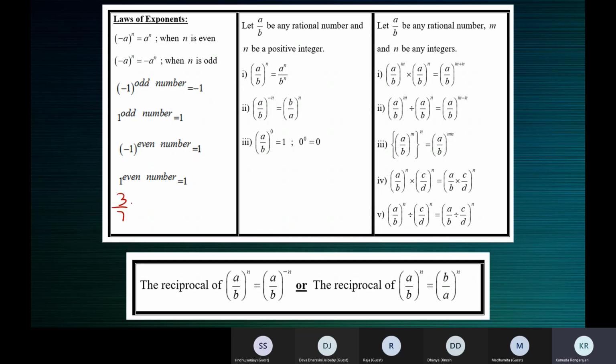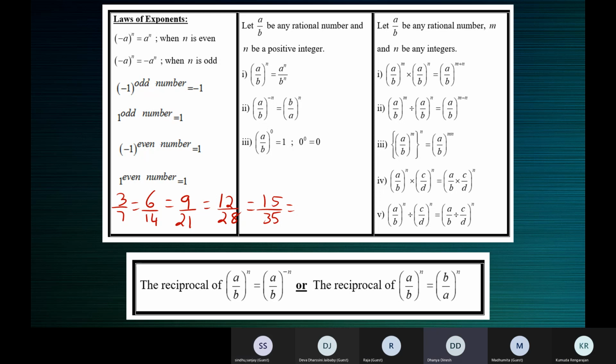So 3 by 7 is equal to 3 2s are 6, 7 2s are 14, is equal to 3 3s are 9, 7 3s are 21. So it's like tables of 3 in the numerator and tables of 7 in the denominator. So 12 by 28 is equal to 15 by 35. Understand, children? So on, you can write so many equivalent fractions for 3 by 7. Correct, children?